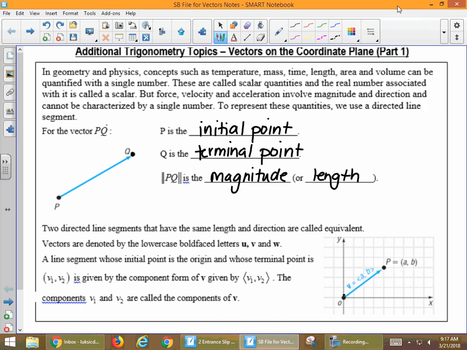Alright, vectors. I've actually seen some vectors in geometry textbooks as well. And the reason I think they're in some geometry textbooks is because really this is just right triangles. This is absolutely additional applications of trig. So if you lean on that right triangle situation as you're thinking through this, I think it'll really help you.